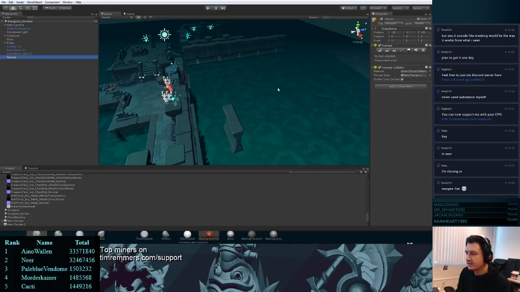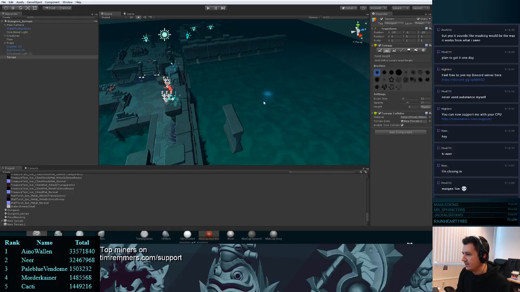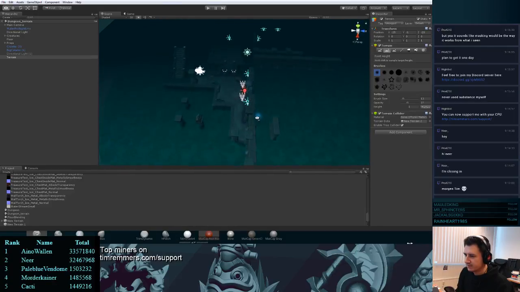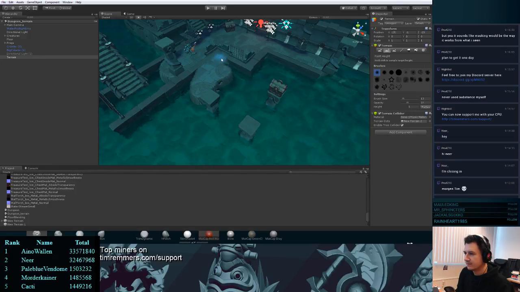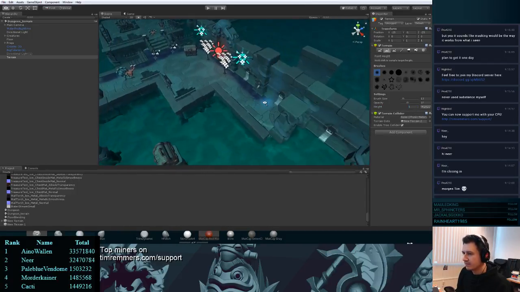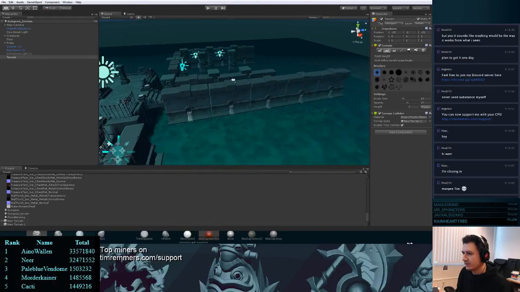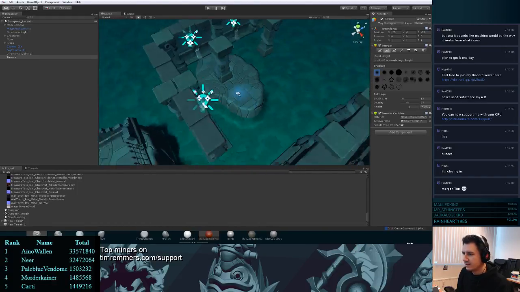So let's get the terrain here and set this to, is this 1? Yes, this is 1. Let's get a test area in here.